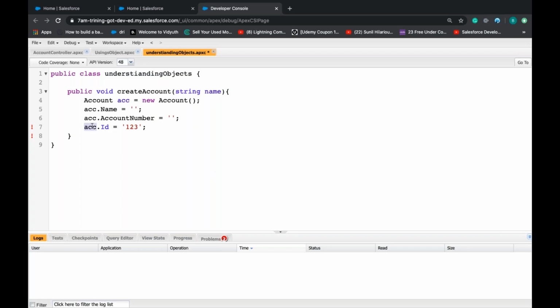Of course, we can assign a value, but it won't work. It won't insert. So acc.Name = name here. So name of the string, record number can be anything, Id. If we try like this, we'll see what will happen.